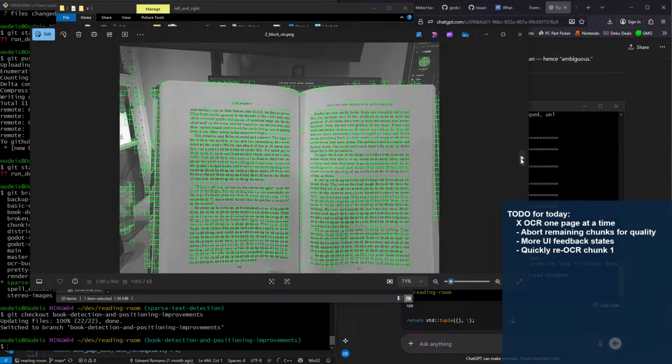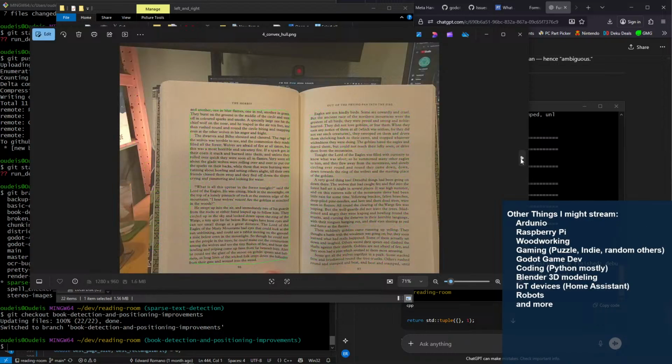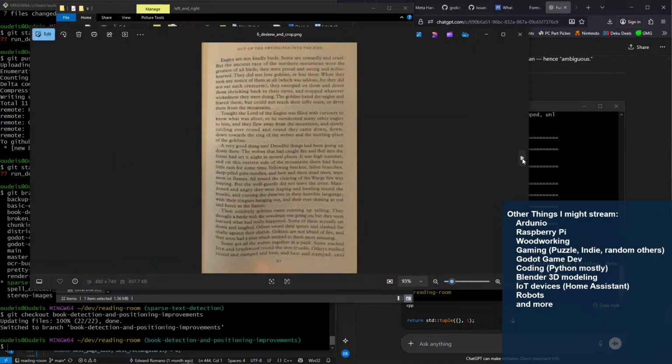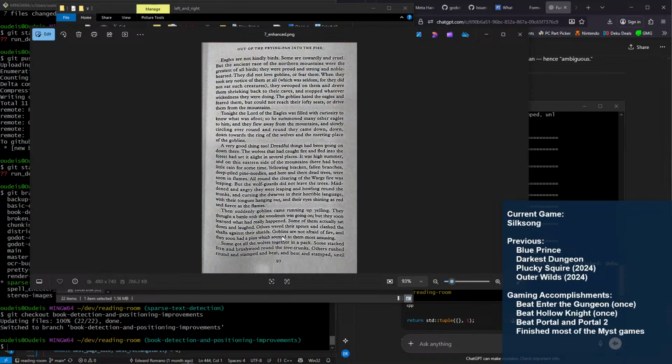So we detect all those blocks. We filter out the ones that don't matter. And you can see we pretty much got the whole page. The issue here is we don't have the title and we don't really have the page number. But we do have the two blocks. And so when we narrow them down, we do end up getting the title and footer in this one, I guess. But a lot of the times we won't. A lot of the times we'll lose those.